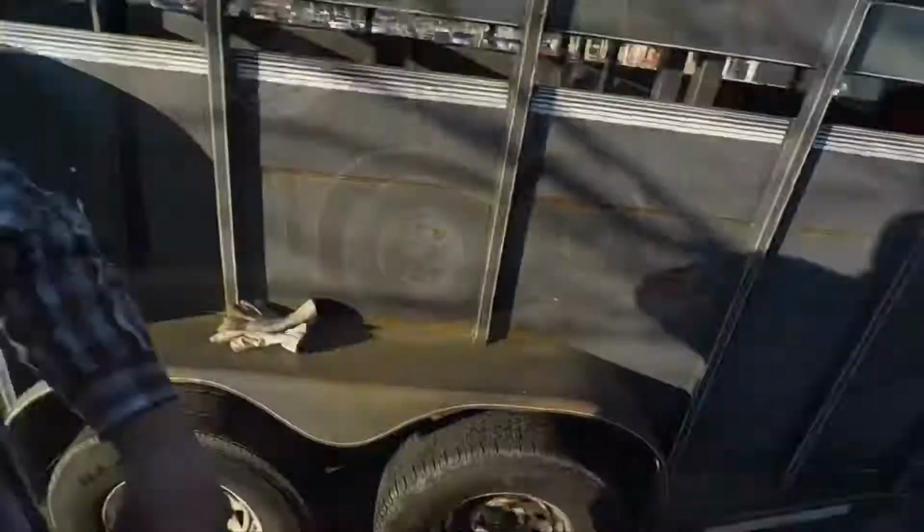So I'm only about 30 miles from home or so, so I'm thinking about just trying to pop the tire off and getting home, and that way I can work on it in the barn and fix it right and not have to do a roadside repair here at a Lowe's parking lot.